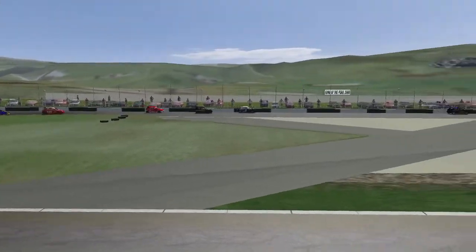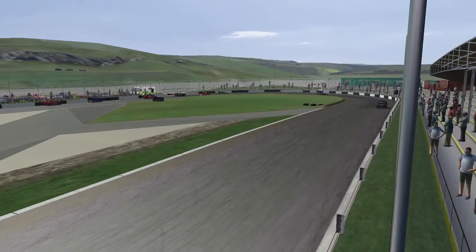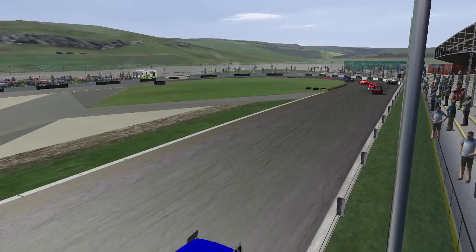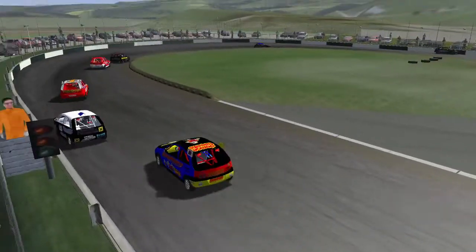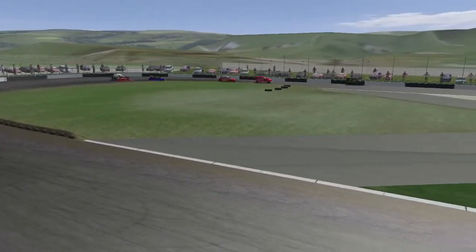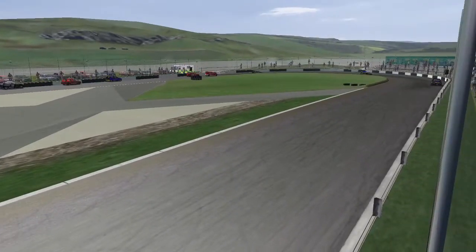Graham Willis has problems in 15, but he's able to rejoin and get going away on the back straight. He's kept out of harm's way as well, which is always a positive, because slow moving cars can cause all manner of problems, as we nearly see down there as Turner gets a bit of a door moment from the 15 car, but he runs wide at turn 1 and lets Ryan and Octoloni through in cars 30 and 230.